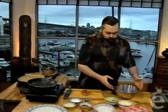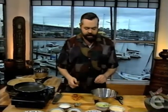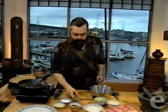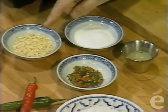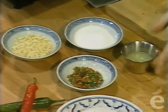And while it does cool down, we're going to prepare a lovely basic Southeast Asian salad dressing. And this is one you can experiment with. You can add all kinds of other ingredients to it. Lemongrass, chilies, garlic, fresh thyme, that would be delicious. It's up to you. So here's the base. I have some lime juice. I have some diced red and green chilies. I have lots of garlic and some sugar to balance all the heat and the sour.